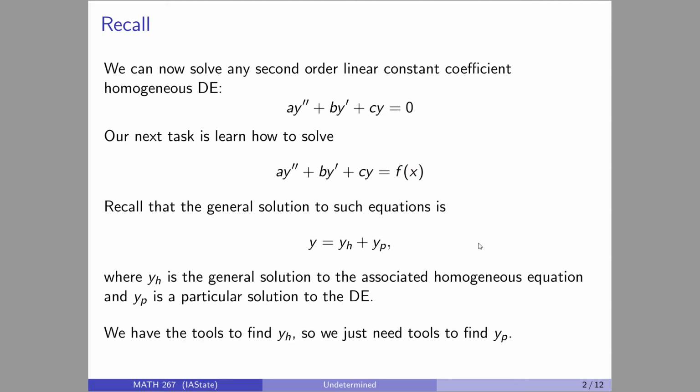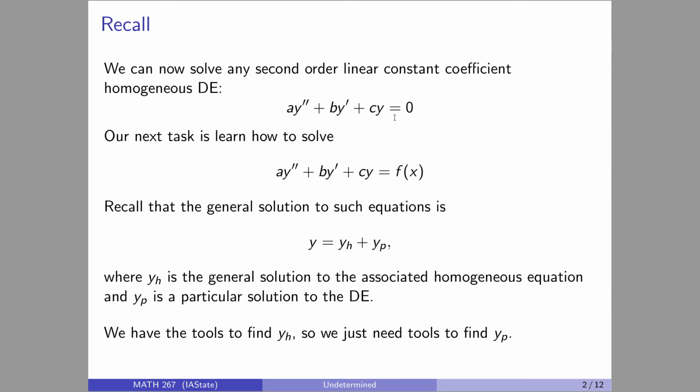Okay, so we know how to solve for y sub h. Every homogeneous equation, you just go to its auxiliary equation, you get its roots, there are three possibilities, and that's it. That's all you have to do. So we need some tools to figure out how to solve for y sub p. Whereas solving y sub h was very beautiful, you get your quadratic, you get your roots, and there you go, finding y sub p is going to be a lot more subtle. It's going to require a little bit more finesse.